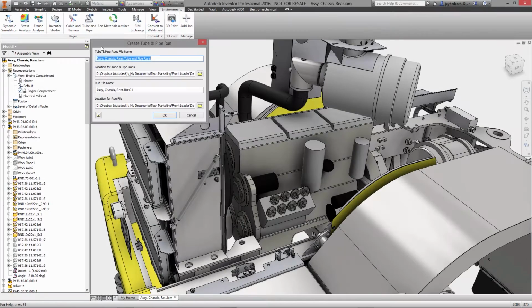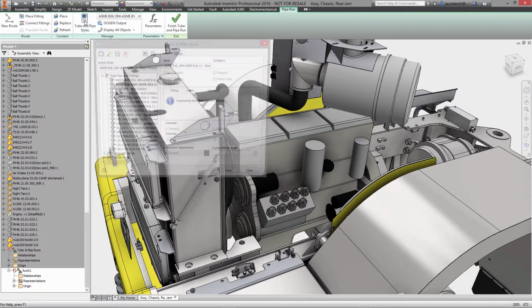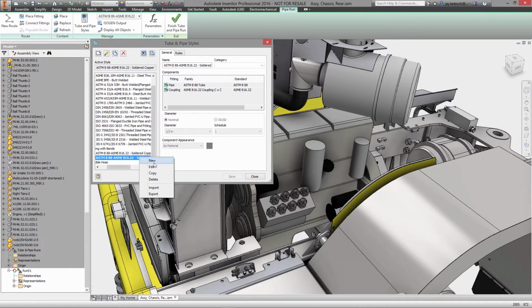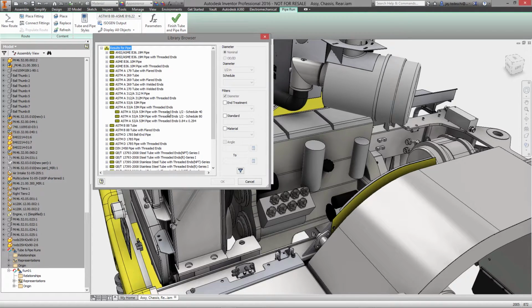Designing tube, pipe, and flexible hose systems is about getting just the right route and placement of every run so that it all fits in the available space. Using Autodesk Inventor, standards can be defined and enforced. And you have control over the placement of each run so that you can design even the most complex systems with relative ease.